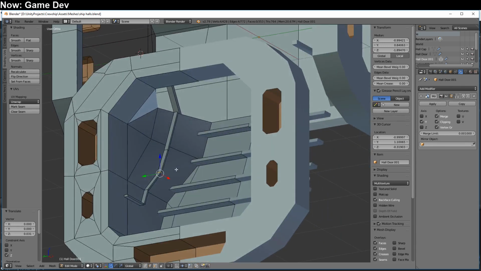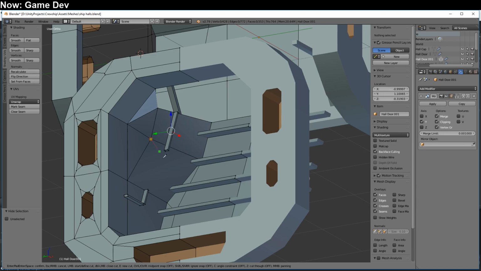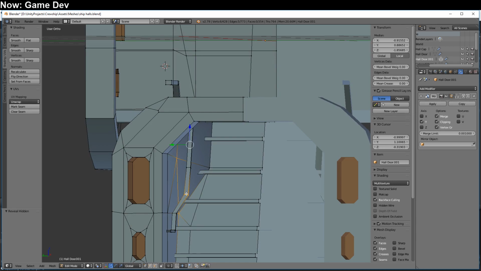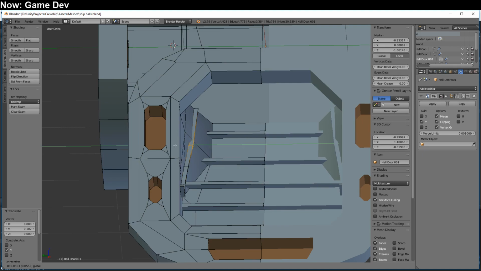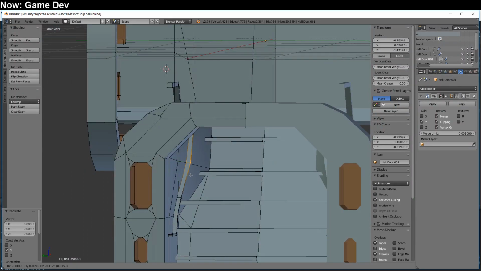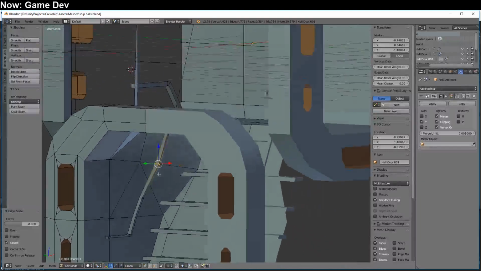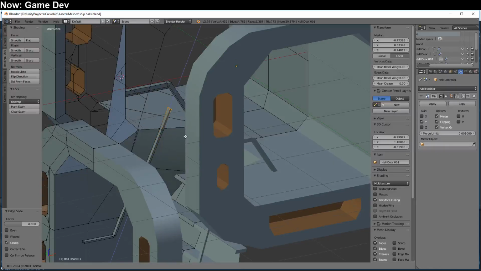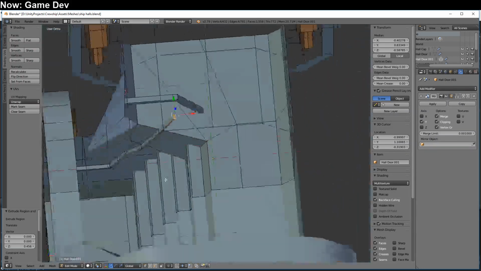And this face is giving me trouble, so what I'm going to do is just cut it. There we are. Oh, and I should probably actually have this finish connecting here.